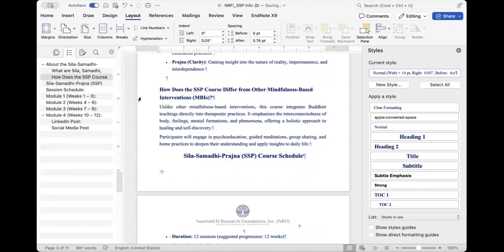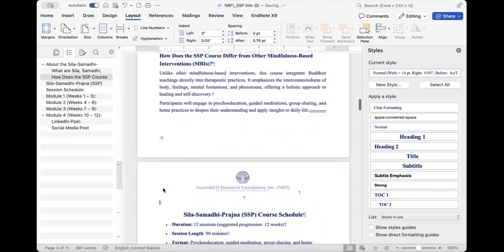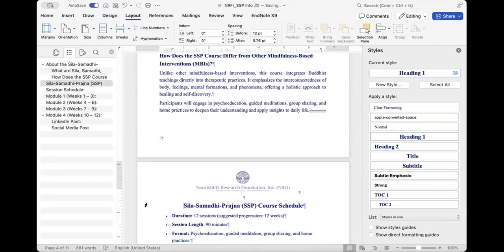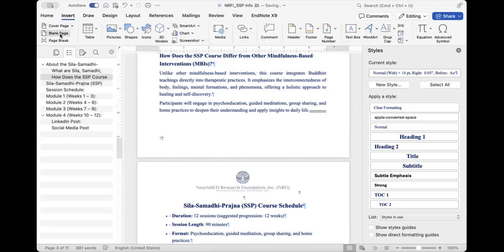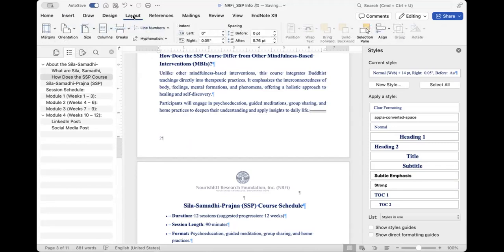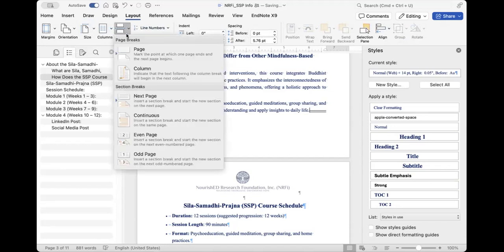Now there's two ways that you can add a page break. What a page break is, it's just going to start the next content on the next page, right? So there's two ways you can start a page break. One is you can go to the Insert tab and click this page break. What that does is it'll just move the content to the next page. The other option that we have, and this is the one that I prefer to use, is you go to Layout, you'll find this Breaks button, and then you'll click Next Page.